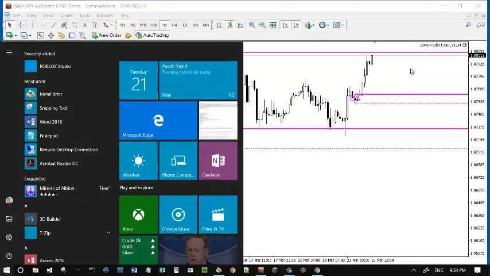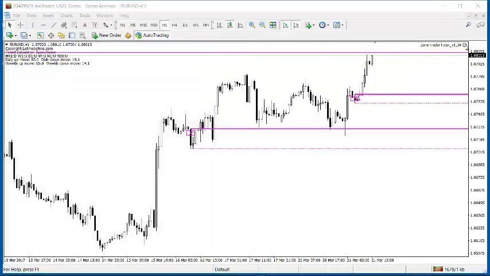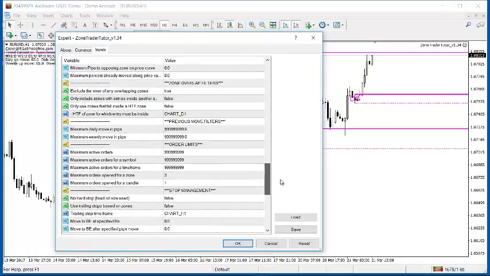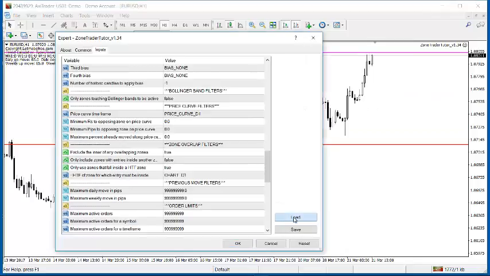So if I quickly just resume back to the parameters, we've got a few other zone overlapping options. For example, only zones with entry inside another zone. The idea being that if an entry is inside a zone, then a lot of the orders will have already been absorbed at the entry to the first zone, making the second, overlapping zone, much higher probability, or only zones that fall inside a higher time frame zone. I'm just going to get it back to where we were in the first place.